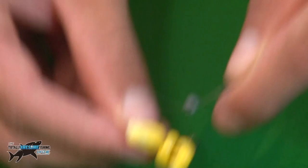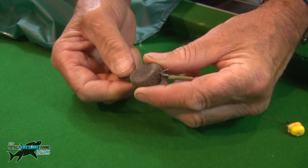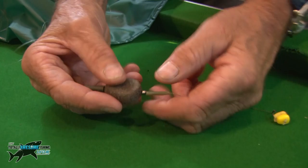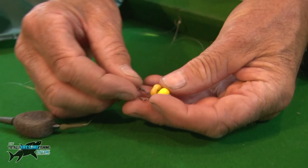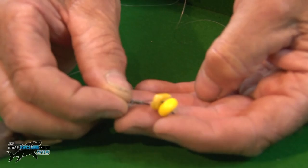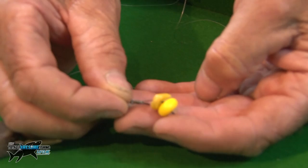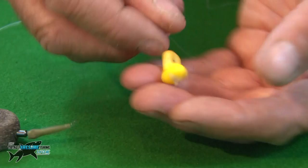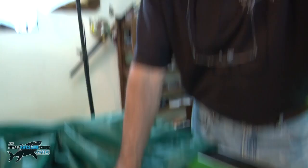That is as simple as it gets. Although I'm old school I had to take some of those tips into consideration - I'm not completely stupid. I'm going to be using a straight inline lead - the swivel just pops up and locks inside a little rubber sleeve so that if the fish should break off and get snagged, the lead pulls free and everything comes off. I'm also using two grains of sweet corn but with something different - one is a fake sweet corn on a hair rig. I've got one grain of real corn and one piece of plastic corn, and that's all I'm going to be using, cast on the bottom.